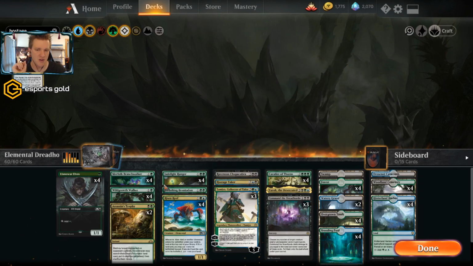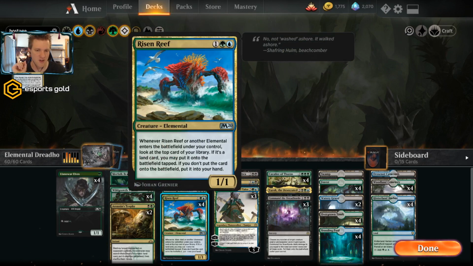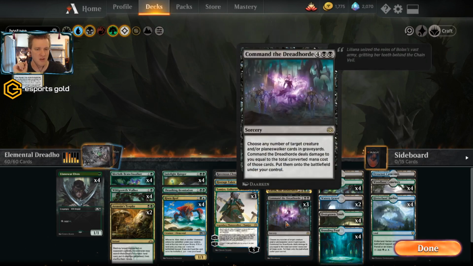Casting Command the Dreadhorde, getting back a whole bunch of elementals and explore creatures, gaining a whole bunch of life, drawing a whole bunch of cards, using Tamiyo to get back Command the Dreadhorde, and do it all over again.